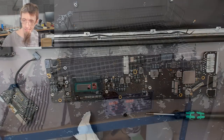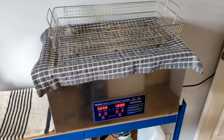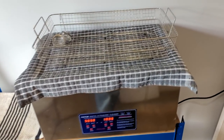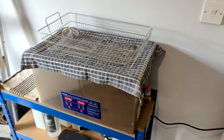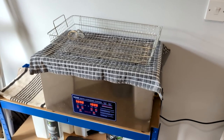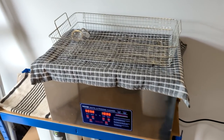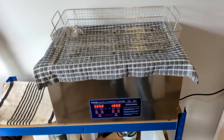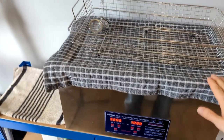Back in a bit. So this is my Vivor Digital Ultrasonic Cleaner, as it says on the front. This is a really big boy. I think it's 20 litres, this one. It was very generously sent in by one of my patrons after I mentioned not having a proper full-sized ultrasonic cleaner, so massive thank you to them. I use this guy on and off. I've got it set up here, all up to temperature.